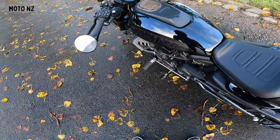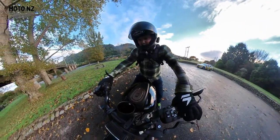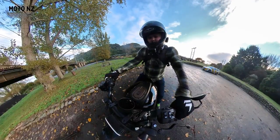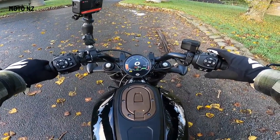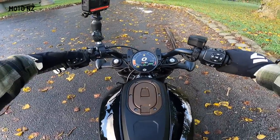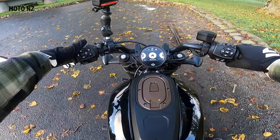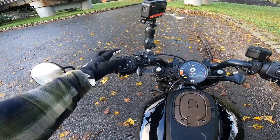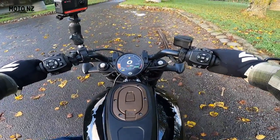It's got these cool little bar end mirrors — they're official Harley. The bike itself has a foot-forward design. Let's fire it up — we've got a full colour display, we've got riding modes, sport, rider mode A which is customizable, rain and street, traction control, ABS — everything's customizable as well. You can connect it to your app and control your music and your navigation. We've got cruise control, we've got heated grips — though I don't know how to get the heated grips to work on this particular bike.